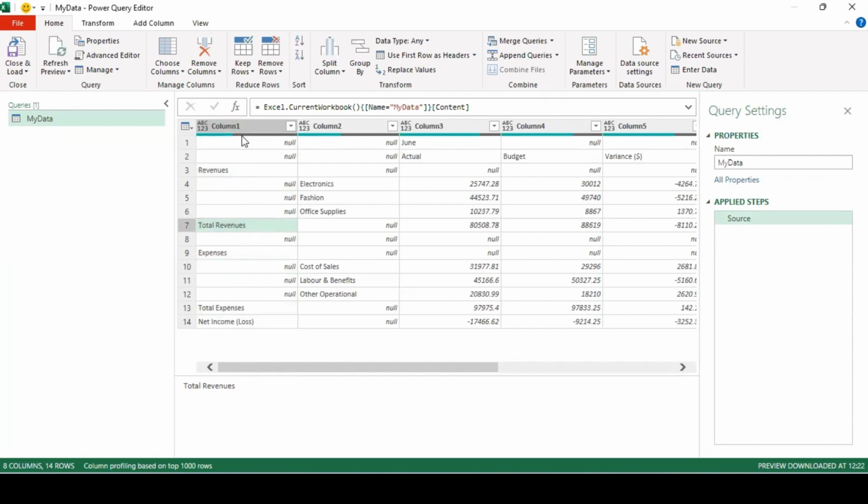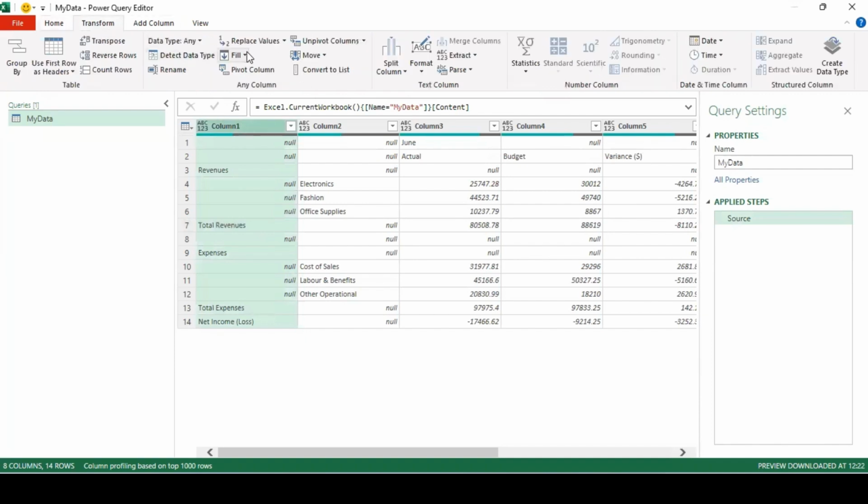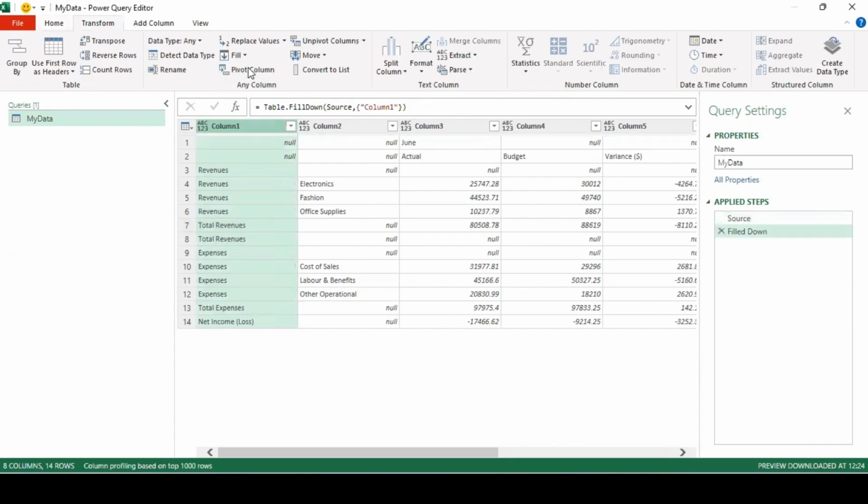For example, I select this, go to Transform, and there's an option to fill. I'll say Fill Down. See what has happened? This has become revenue, revenue, revenue, revenue, total revenue, total revenue, expense, expense, expense, expense.